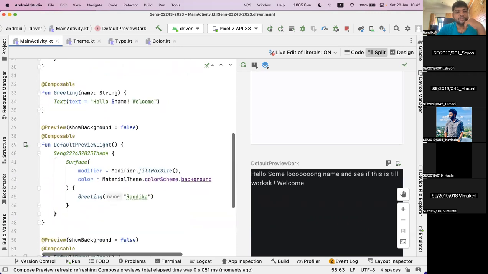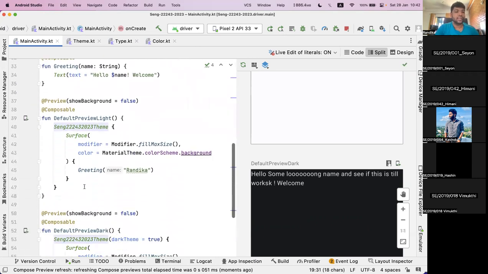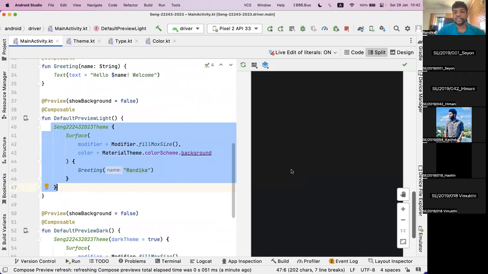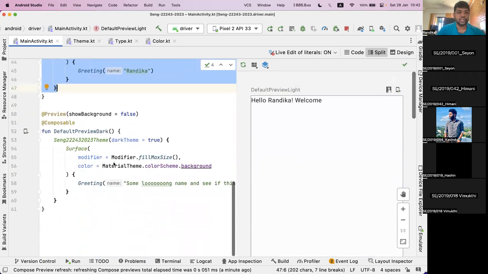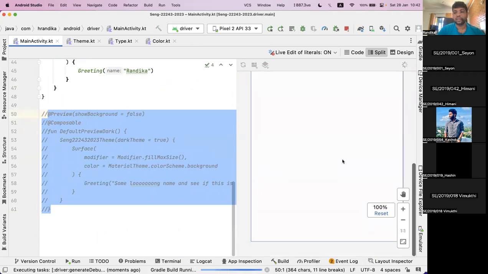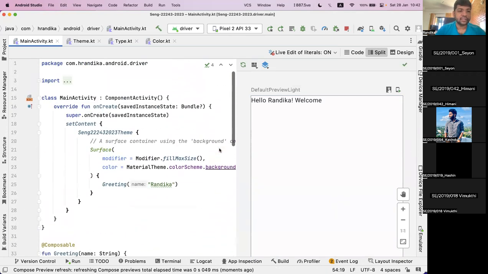So this is one of the examples. You can even make this set content view in a different composable and put it there, and you can just simply call it in here. So even that is possible. It's really easy and fun to work with these two different views. If you don't need a live preview in dark mode, you just simply comment it out and it will only show the light mode. That is also easy. So likewise, you can do a lot of changes in here, and you guys can play around with a lot of things in here and work it out.